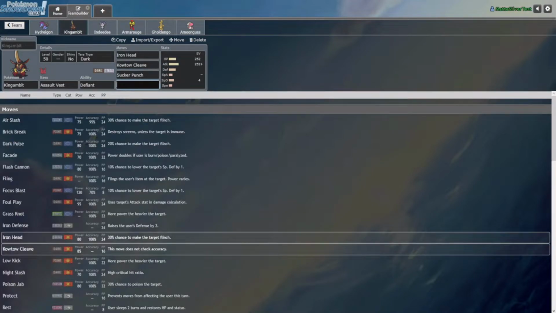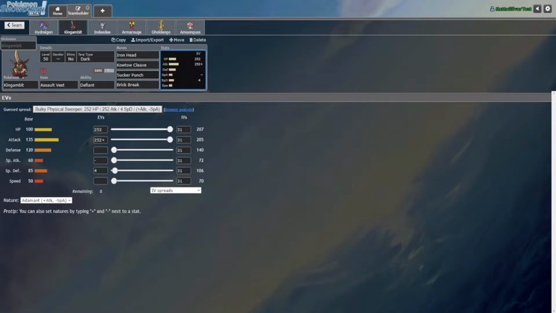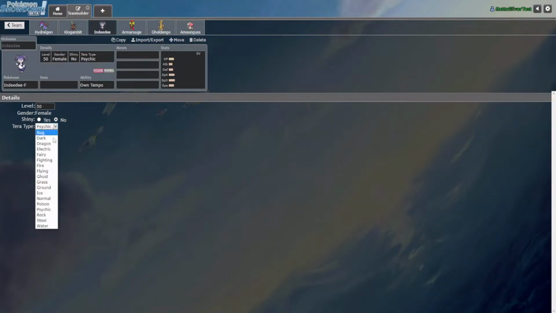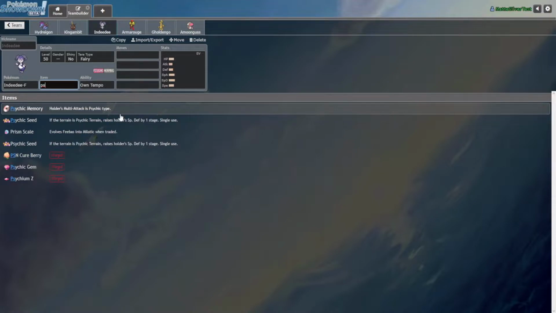Sucker Punch would be good, like Break. And then we want Terra type Steel here, I think. And then let's make this Terra type Fairy. We're going to be wanting to redirect our Dragon moves versus us, and that'll be good with Fairy typing, especially Dragapult. Redirect both of his Dragon Darts. I think standard Psychic Seed set works here.